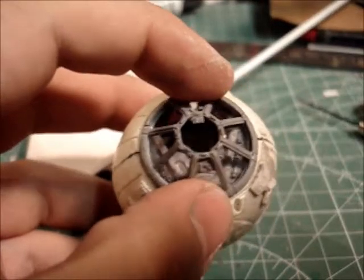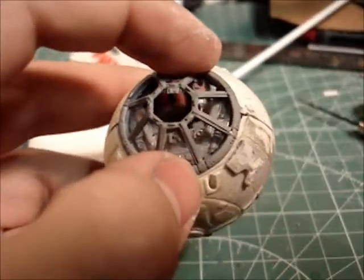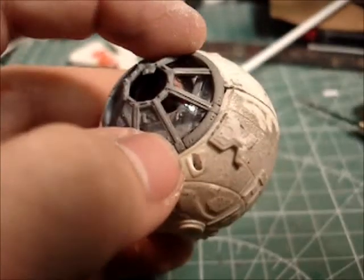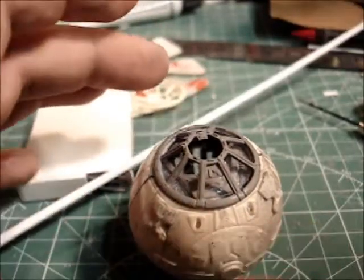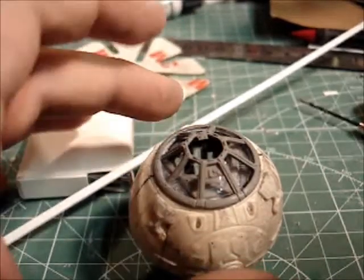So anyway, I'm going to go ahead and glue this assembly together, and then I'm going to do the torpedo launchers. You can see I've already drilled the pilot holes, and then do the laser cannons and a couple more things, and this build will be done. I'm on a roll tonight, so I'm going to get this thing finished, as far as construction goes anyway.